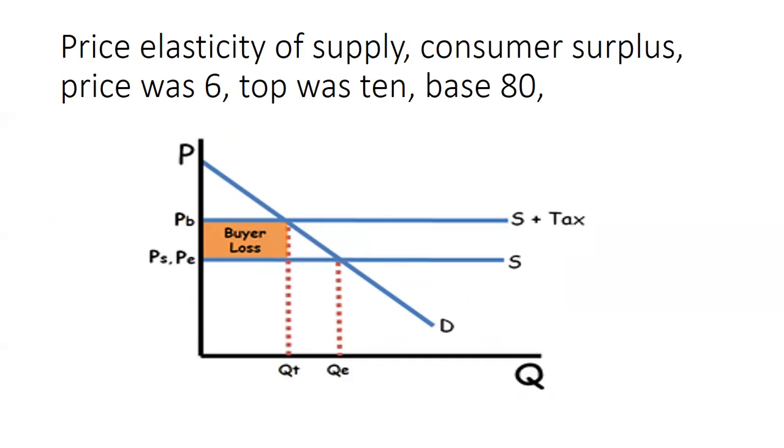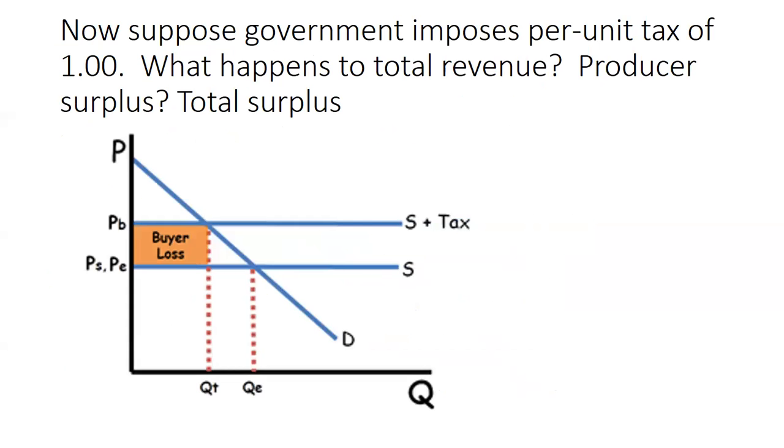People did know the price elasticity of supply would be greater than one. The consumer surplus, figuring out half times base times height, people did a good job on. Now, what happens to total revenue? A lot of guys said total revenue decreased. Some people said it decreased because it's in the elastic part of the curve. I'm pretty sure I gave you the point for that because in elasticity, if price goes up, total revenue goes down. So that makes sense. The producer surplus, that was one that people, I would say 50-50 with the same. And then total surplus, probably 50-50 too.